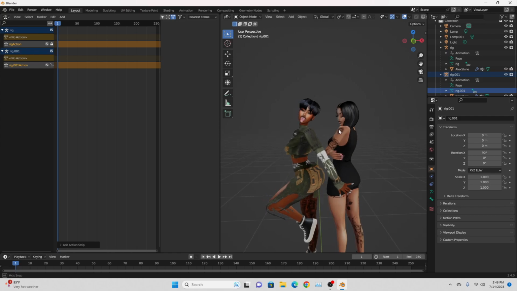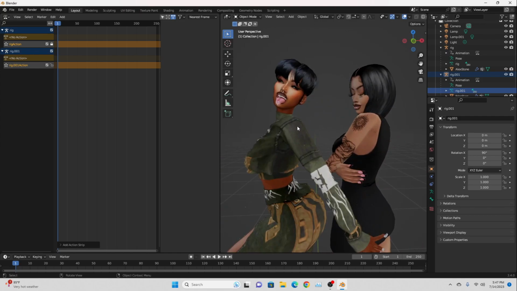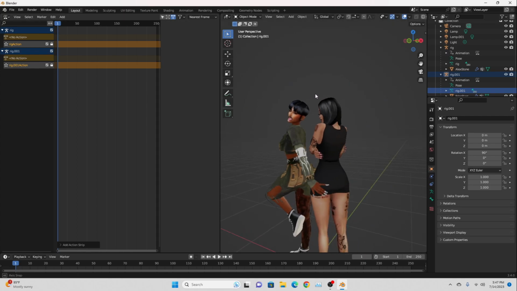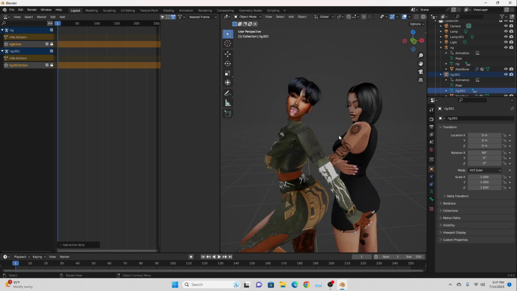Okay, so I did the second Sim so you guys can see how it works with multiple Sims. Like I told you guys, make sure you lock it so your other Sim will stay in that pose and not do what the other pose does. So I'm gonna lock hers as well. So this is the pose, guys. This is so cute. I'm gonna also do the other pose as well.